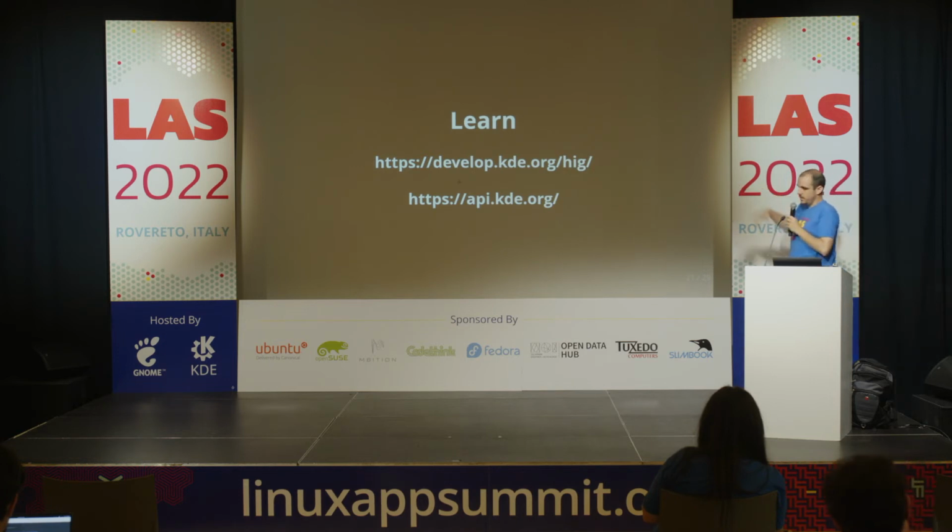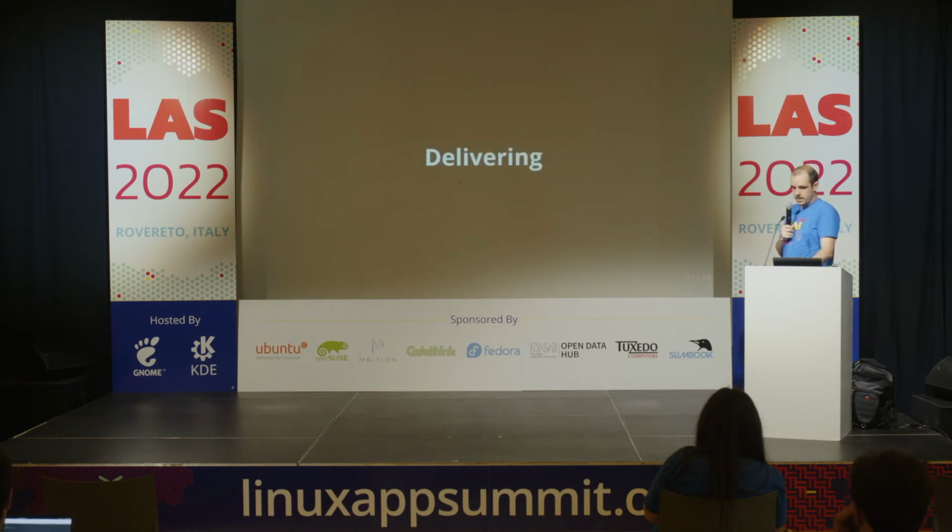The first one is the human interaction guidelines. This is more on the usability and design side. The latter is the APIs that we're adding on top of Qt. I think that you can find good resources there. Also, as I said, you don't need to be a KDE project to use any of these, and especially the libraries we have, they can be very useful for Qt projects. So if you're using Qt, I think that you should consider it.